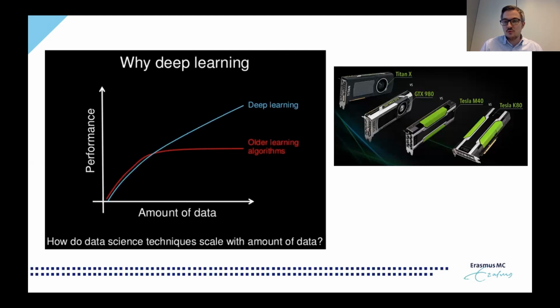And GPU cards were really good for this. And once it became obvious that GPU cards can speed up this process, then companies, in this example NVIDIA, started to develop better and better GPU cards for this type of computation. And that actually accelerated the performance of deep learning even more, and then it forced companies to develop even better GPU cards, etc. And that's why deep learning can be really fast.